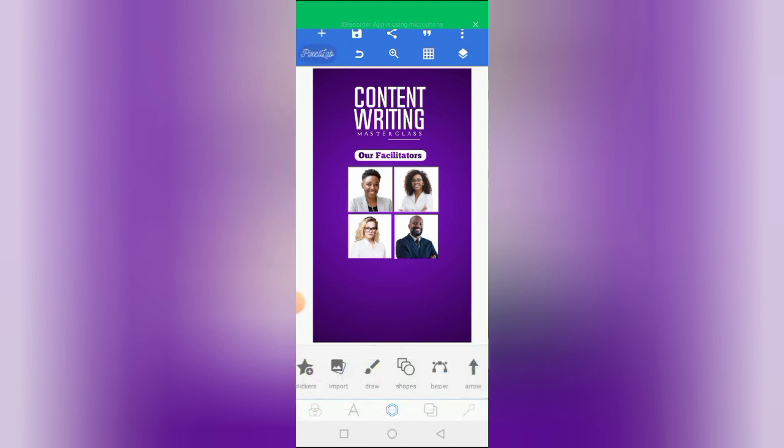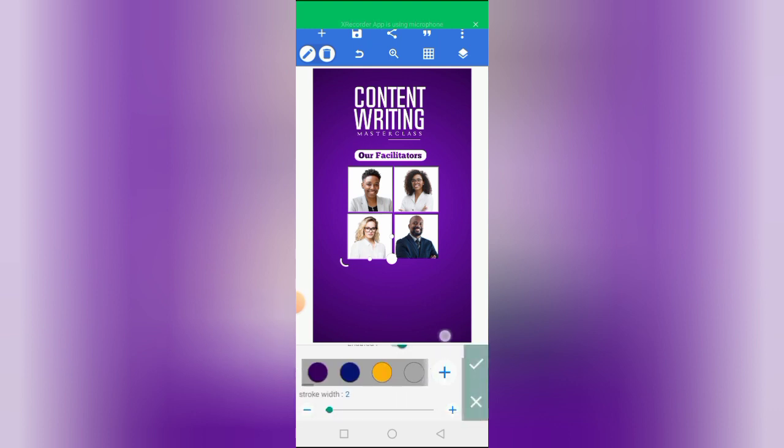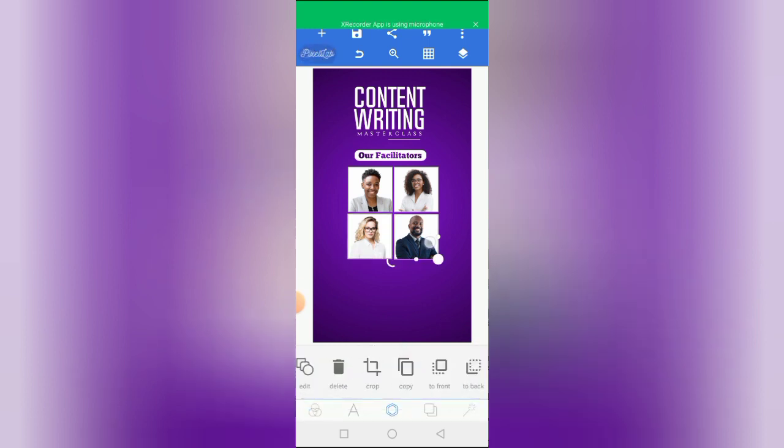To add stroke, click on the box, on the image, slide down here and click on stroke, then enabled. Then you can increase the size of the stroke or decrease it. So I'll just put it at number 3, and I'll change the color. You can use yellow or any color, but I'm using this gray, so I'll put it, and I'll repeat the same process.